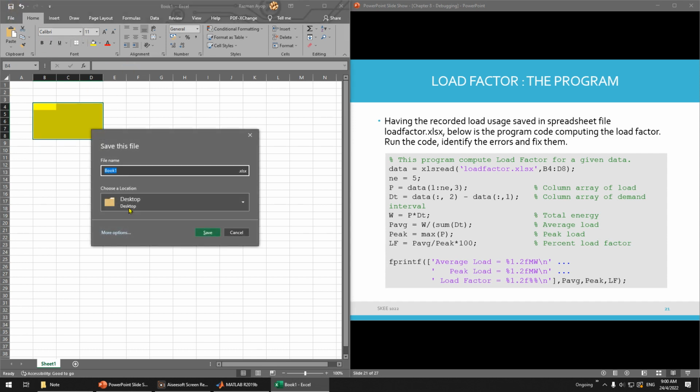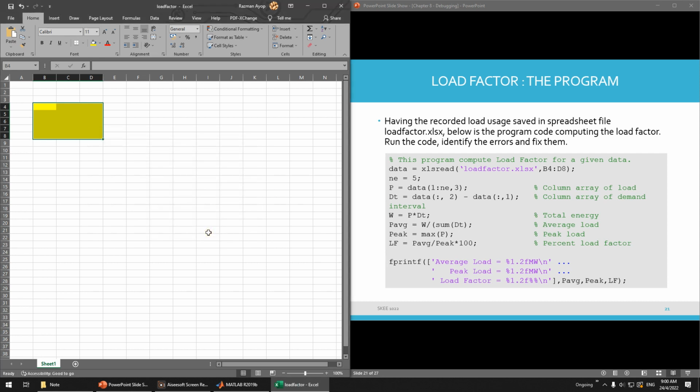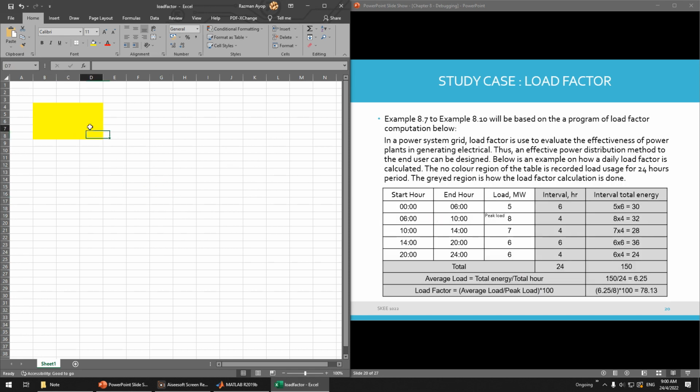Okay, save it with the name as load factor, and make sure you save at the same location as your code. And then you just insert the data back. So this one is 0, 6, 10, 14, 20, and then 6, 10, 14, 20, 24.